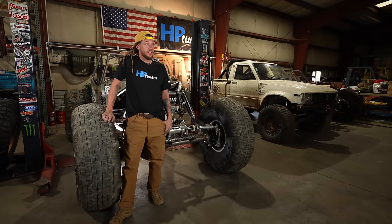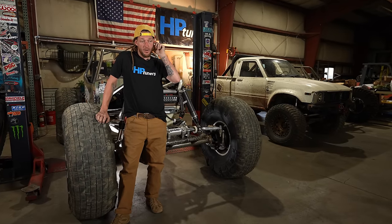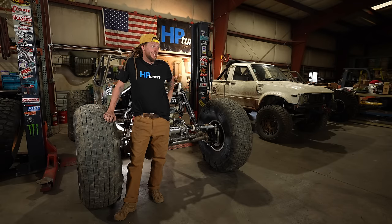I'm excited for the gatekeeper. The gatekeeper's super nasty. The first few times I went in there, it took me probably an hour just to figure out where my car needed to be. And it was a little light car. So right off the bat, I think the Jeeps are all gonna struggle.